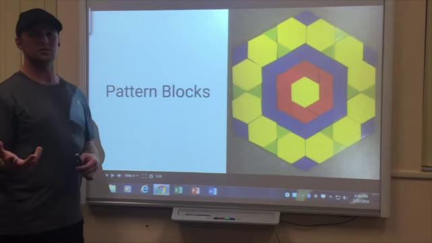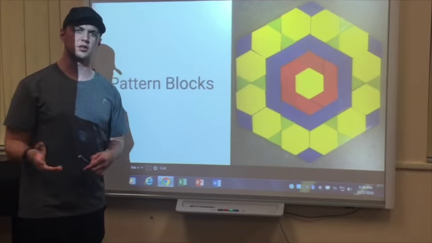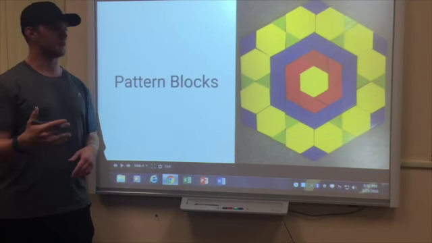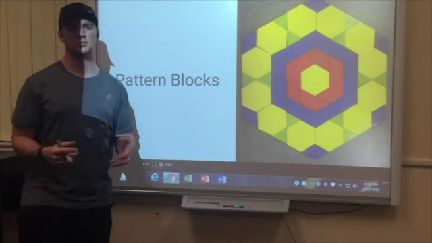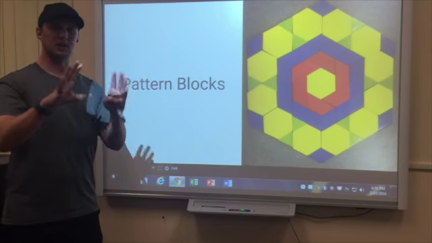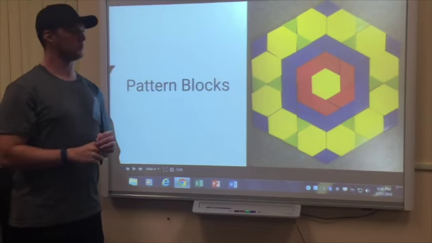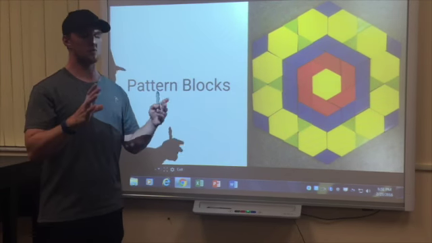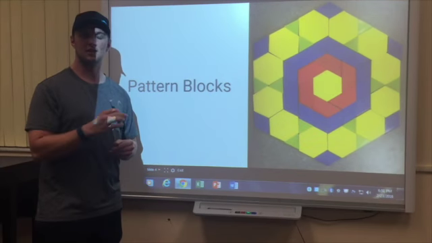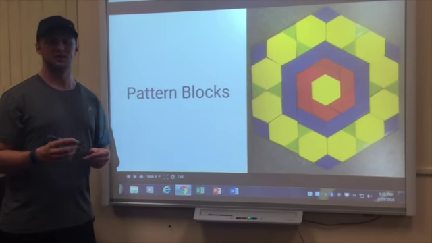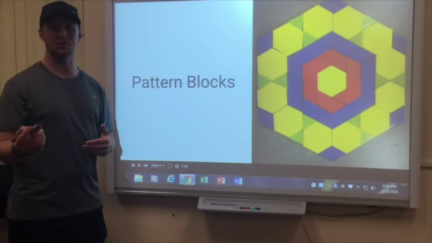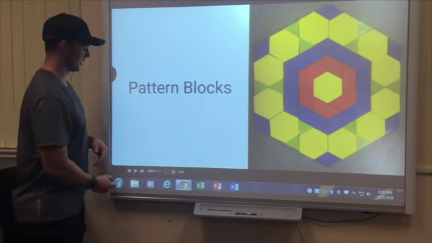This can also be used in an art setting in your classroom. As can be shown right here, students can take them and make different mosaics, different diagrams. I've seen examples of giving them a blacked out region that would be a mixture of different pattern blocks, and then they have to form that region using the pattern blocks, and it's kind of like a logical thinking or like a puzzle for the students to work out.